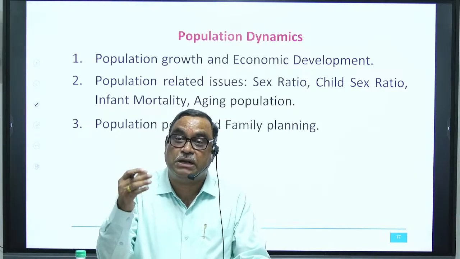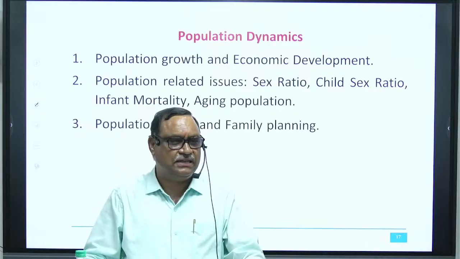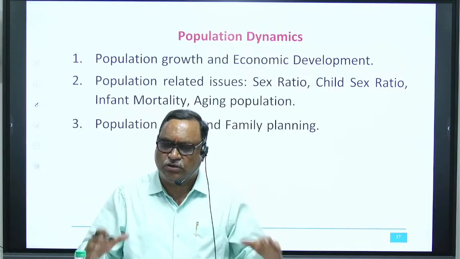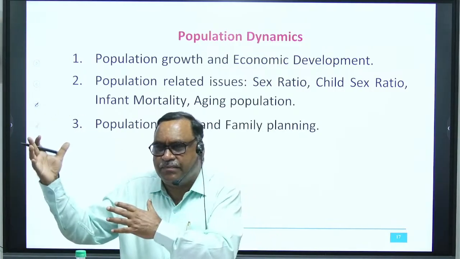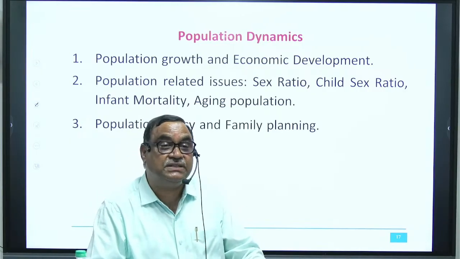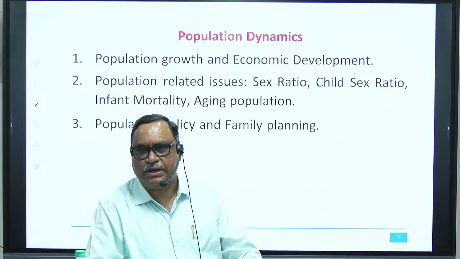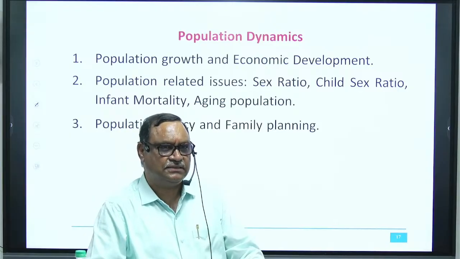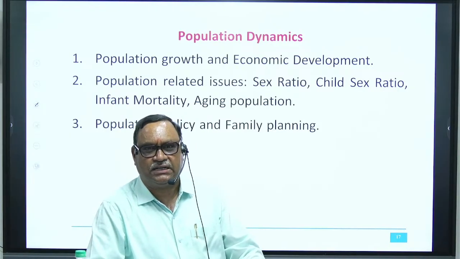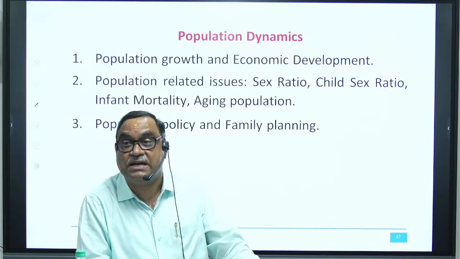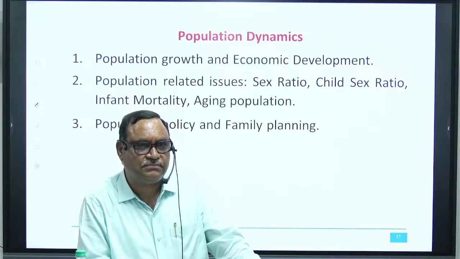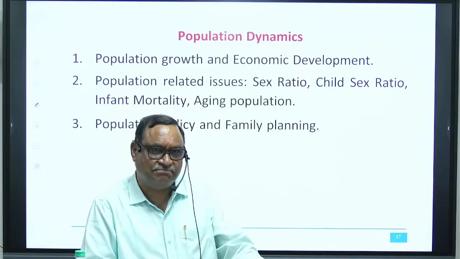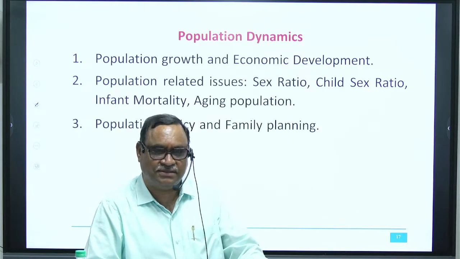Economists have talked about the demographic dividend. They say that India has a large youth population, and this youth population is an asset for the economic development of this country. That is why our Prime Minister says that by 2047, India is going to emerge as a developed nation. What is that? Yes, Vision Viksit Bharat. What is that Vision Viksit Bharat?